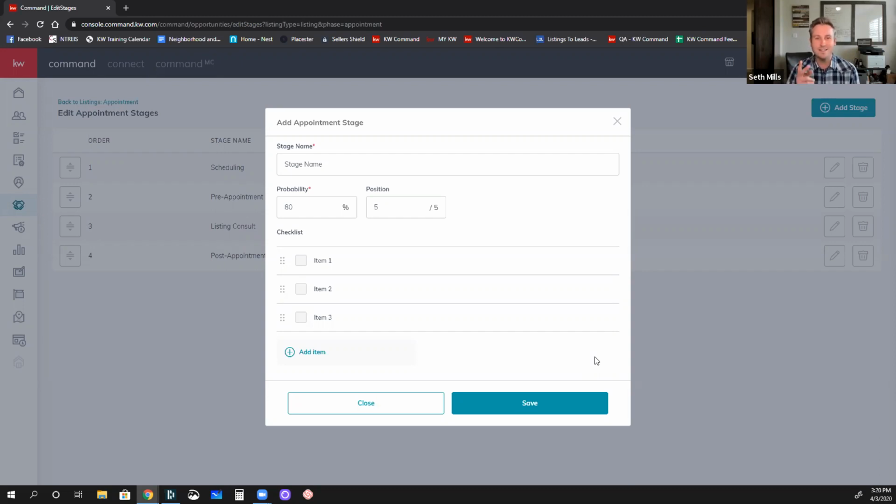A second part to that is it reduces the burden of work. It reduces your workload. If you have the same opportunity and you've updated it with notes and you've attached files and folders and you have a DocuSign transaction attached to it, if every time something falls out, you're marking it as lost and you're creating a new opportunity, you're also creating a new DocuSign transaction. You're also refreshing all of your notes. You're inputting all those details a second time. So if that's important to you to track your data that way, go for it. Otherwise, it may be best. It would certainly be less of a burden on you if you kept the same opportunity live.